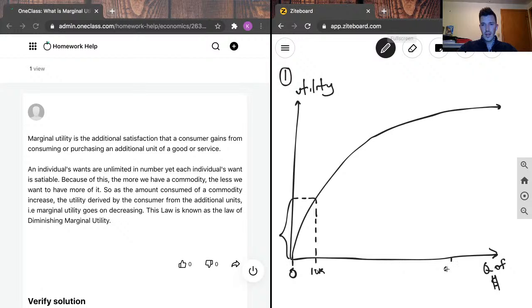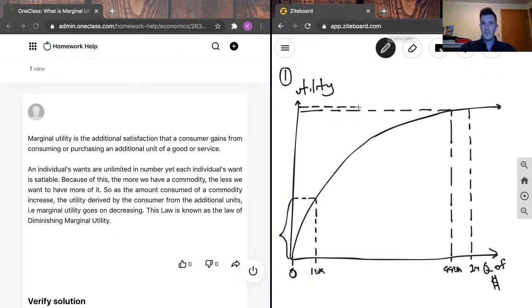But on the other end of things, if somebody has $990,000 and you give them an extra $10,000 and they now have $1 million, it's really not going to make a huge difference in their lives. There aren't many things you can do or doors that open from gaining an extra $10,000 when you already have $990,000. So while it will make them happier or give them more utility, the rate at which it gives them more utility will be much lower than it was for somebody that didn't have any money.